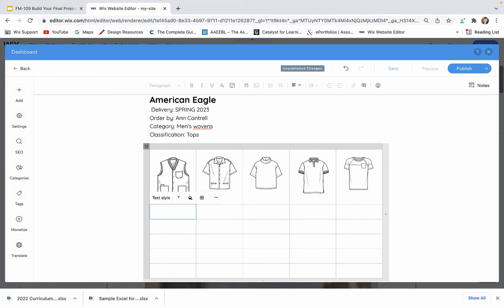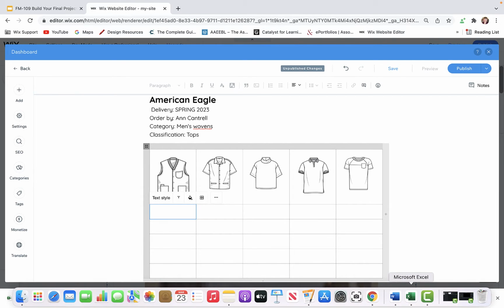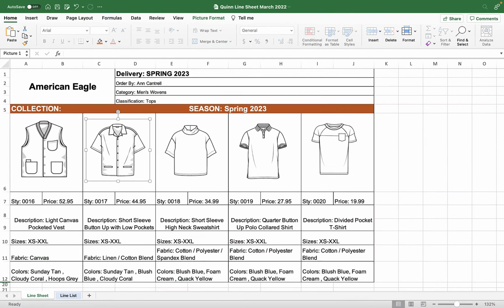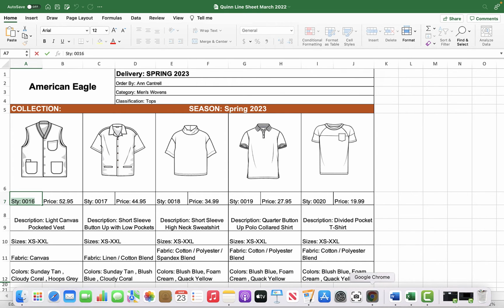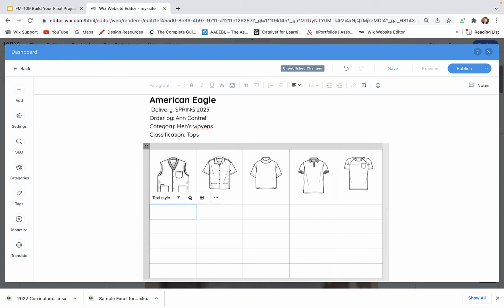So now it's just a matter of going to your line sheet and making sure that you are importing, copy and pasting the data from the line sheet into this version of your line sheet here, okay? So for instance, this cell has a divider that actually breaks up the style from the price. So I can show us how we can do that in our Wix blog. So style 1.6, back to our editor, and we will click paste. Excellent. And now we have this.